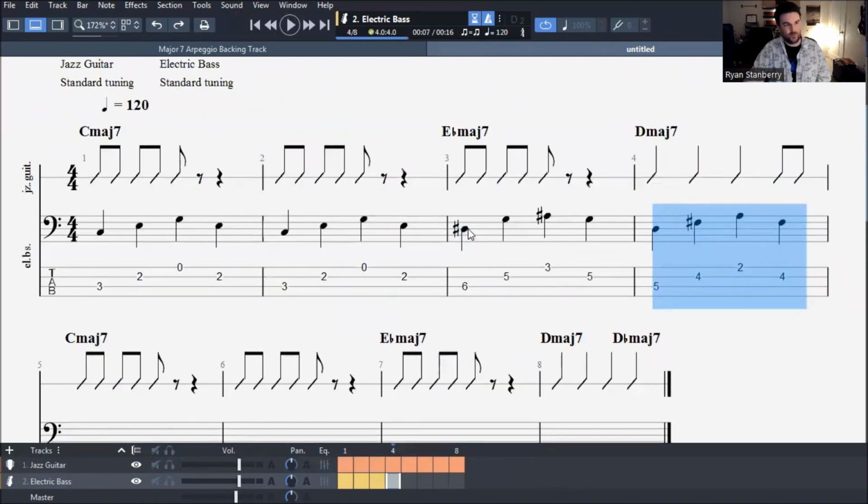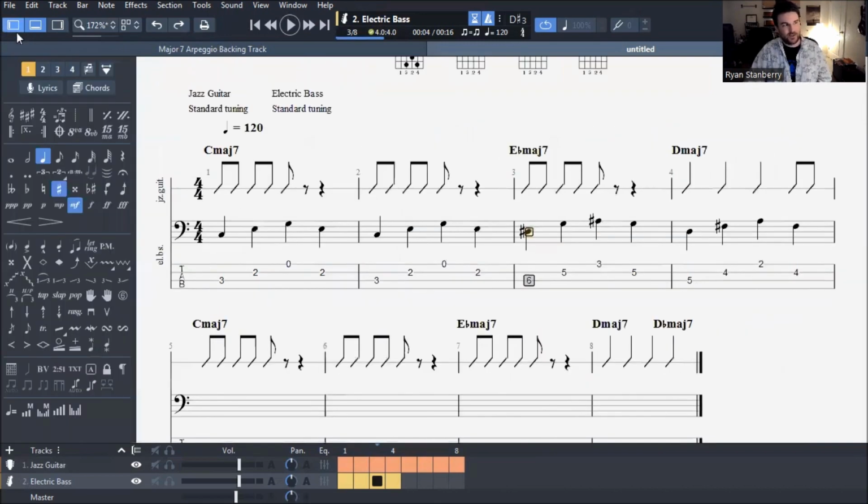I'll stop to mention one thing here. You might notice in the bass, if this bothers you, fine. Hopefully you're just doing this to get a backing track. But if this bothers you, I understand. You'll notice in the bass we've got sharp symbols, and in the guitar chord we earlier said we wanted the flat. So you can go in here and change this to flat pretty easily. Not with the chord chart though. You have to go over to this edition palette by clicking on the symbol in the top left, or you can hit F2 to open and close this panel right here.